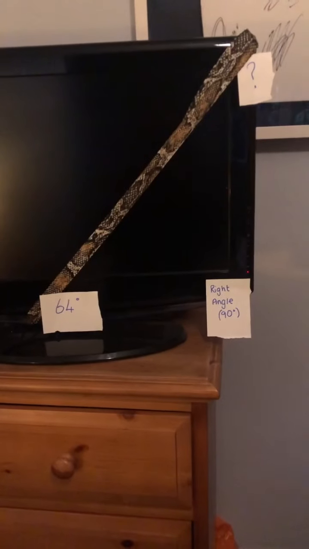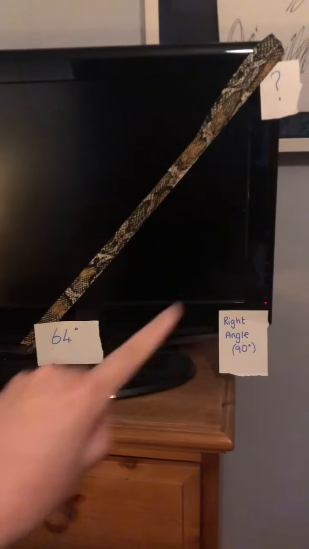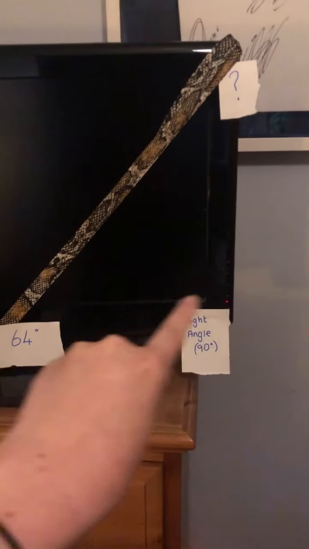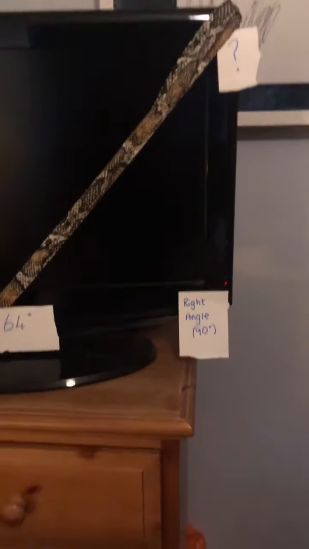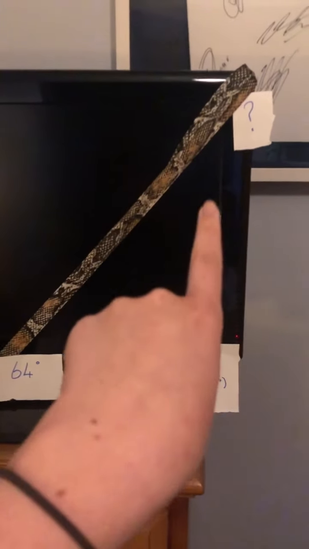So to make this more interesting, I thought I would ask Ross to go around my house and find some triangles for us to find the missing angles of. So I'm going to go and see now what he has managed to find. So here is our first one that he's given us. It's 64 degrees in this corner of the triangle. There's a triangle, 64 degrees. This is the angle we're trying to work out. And this angle down here is a right angle. So there's our triangle. Pause the video now and have a go at working out the missing angle.